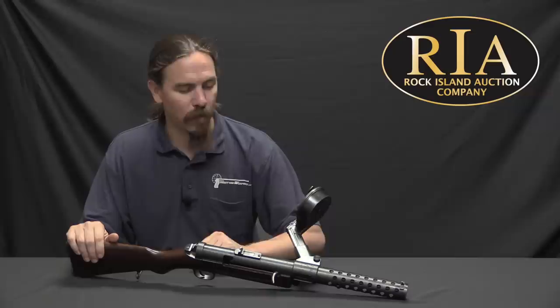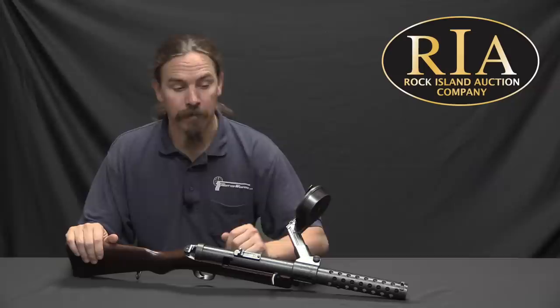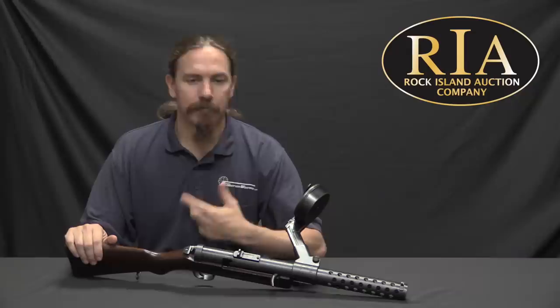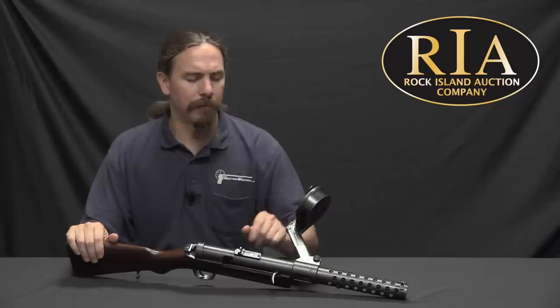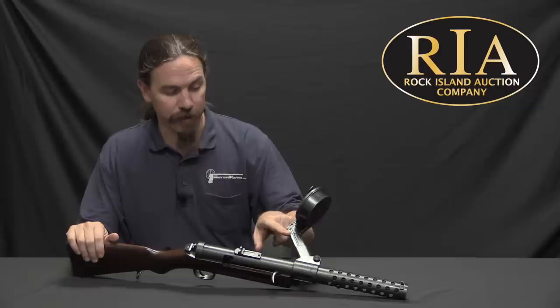After the war, the German military wasn't allowed to have submachine guns. The MP18 had really made a big impression in those few weeks or months it was being used. The vast majority of guns that survived — because a lot of them were just destroyed — were typically issued out to police forces, who were allowed to have that sort of thing. They would use the trommel magazine version as they had them, and once the improved version with the better double-stack box magazines came out, they would use those. Not very many of these original pattern trommel magazine MP18s survived.